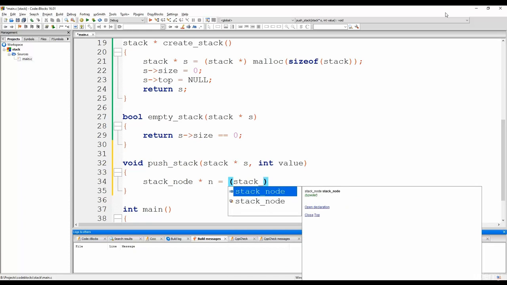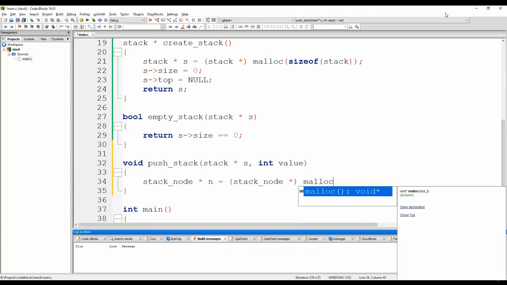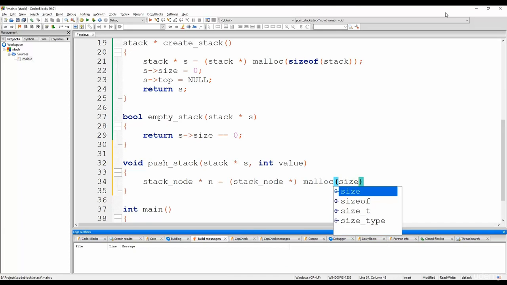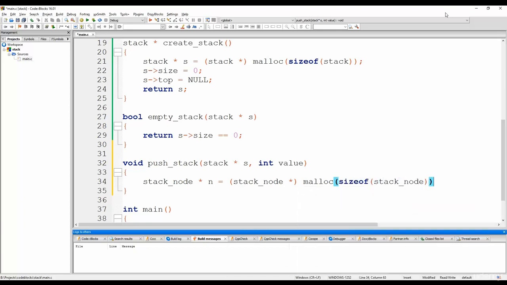So stack node pointer, that equals malloc of size of one stack node. So we just allocated the required memory for a stack node, and then we took the address of that newly allocated space and we copied that into N. So N points to that allocated space.